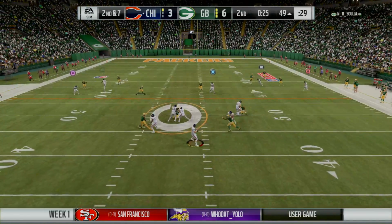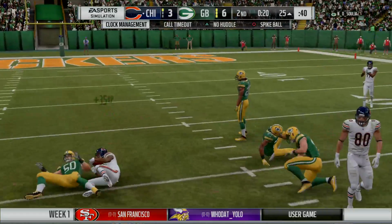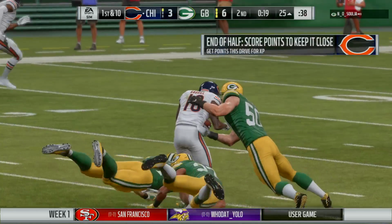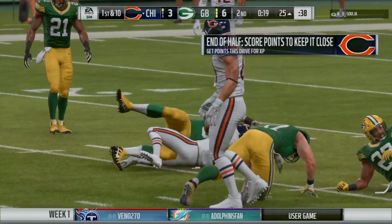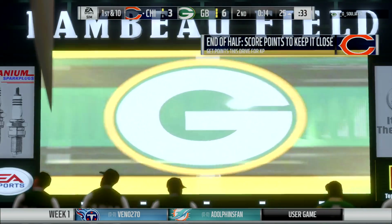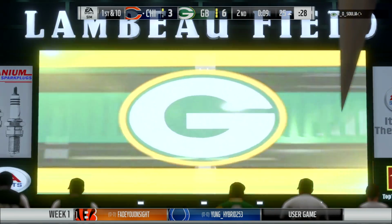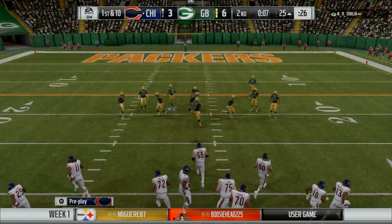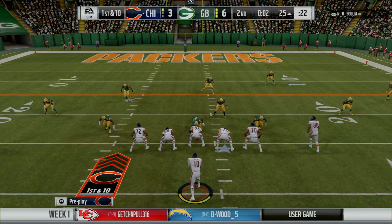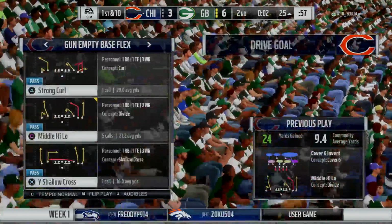On second down, here's Trubisky. And this is Gabriel on the catch. And they're able to get this one down to the 25. That one goes for 24 yards. Trubisky now 6 of 10 in this first half. He's got his guys a first down here. And we're going to get a timeout with 2 seconds remaining in the second quarter.